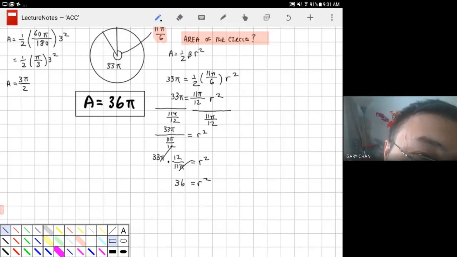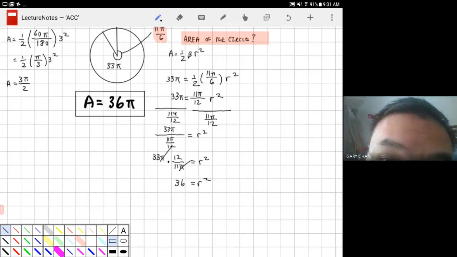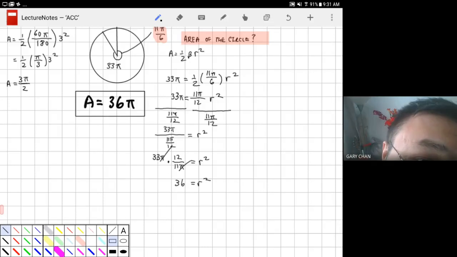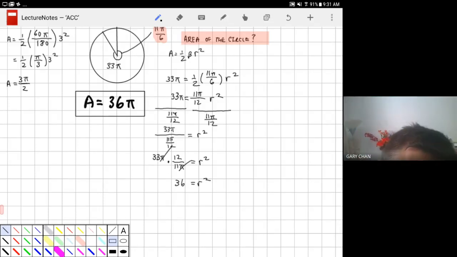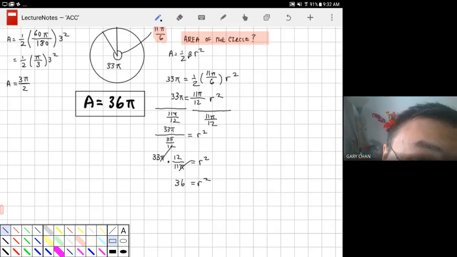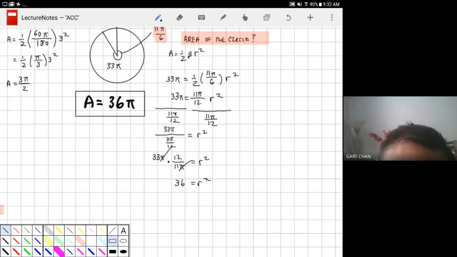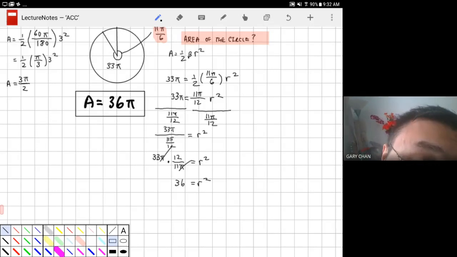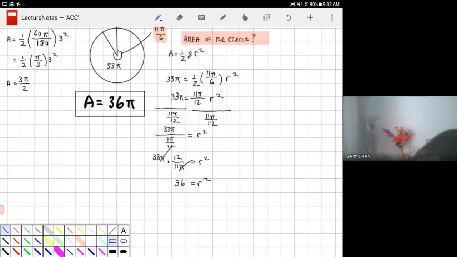Okay, so it says here a circle with area 9 pi has a sector with a central angle of 60 degrees. What is the area of the sector? So this is essentially the same problem like Emmett's been saying, but with a slight twist. This time, you're asked to find what the sector is and not the area of the circle. Do you see the subtle difference there, guys? Yeah, I see it.